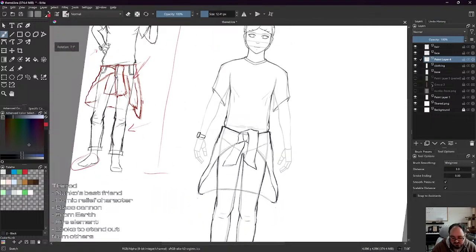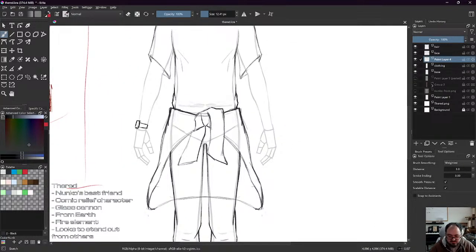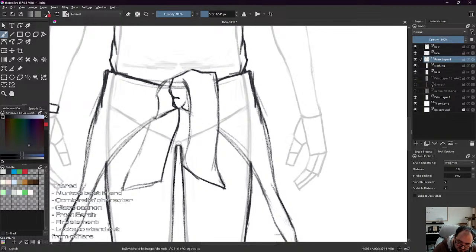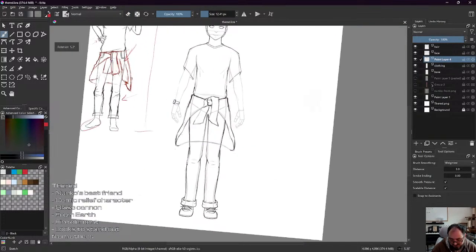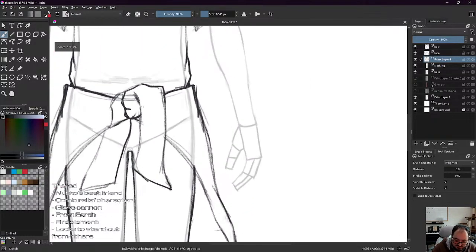Cool. The sleeves would also probably be a lot longer, when I think about it. And wider.